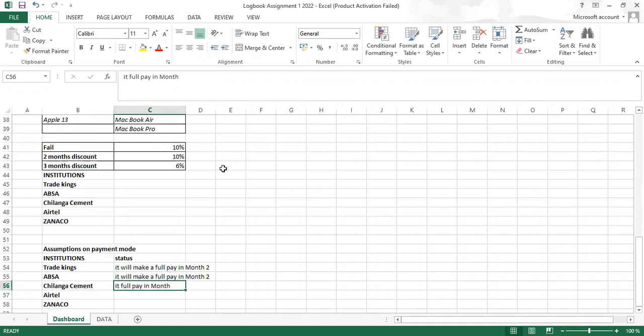This one now we're saying in month 3. This one will make its full payment in month 3. Even equally this one will make its full payment in month 4.